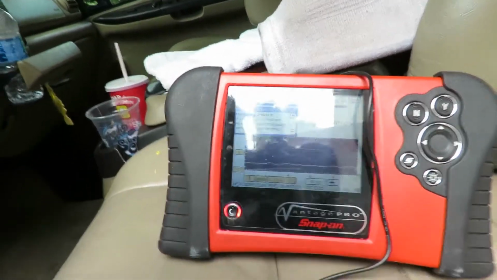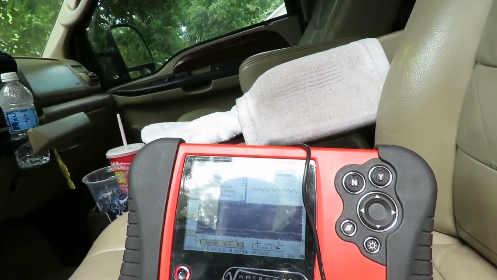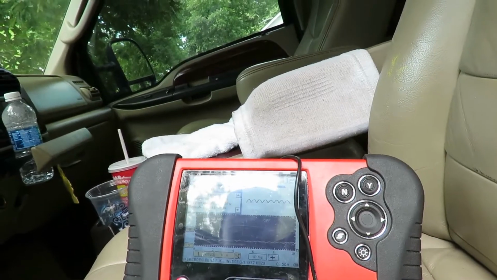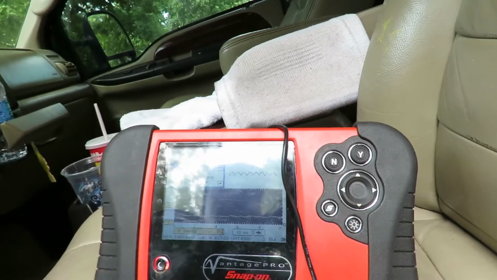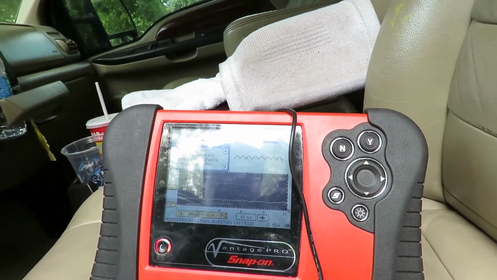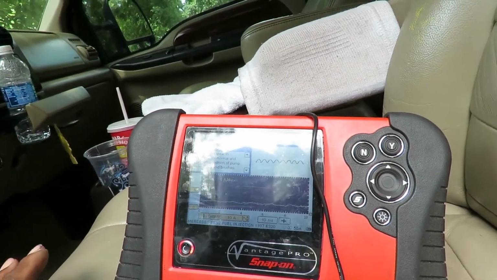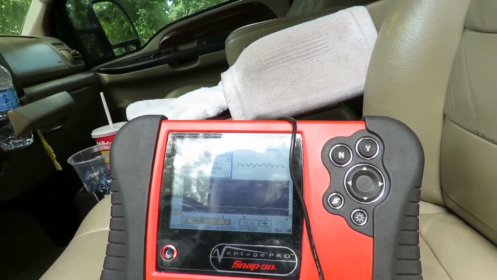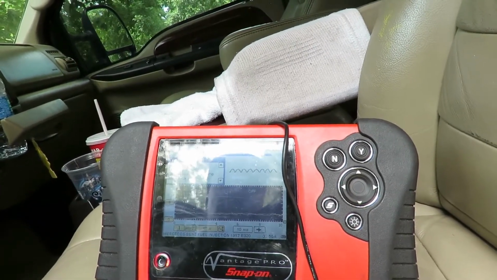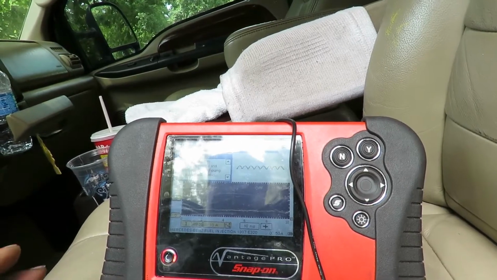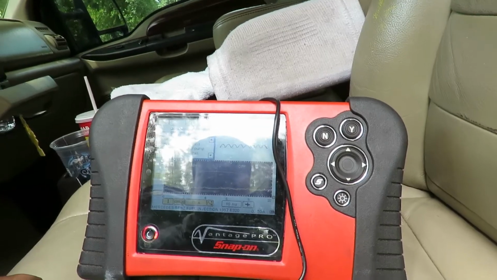Without this, you'd be pretty much guessing, because the truck is running. Normal people would think, alright, the fuel pump is good, it's keeping the truck running, but this is showing that the fuel pump is bad. So we've got two issues here. One, the check engine light, which means it needs a throttle body cleaning, and two, it needs a fuel pump. And when you change the fuel pump, you definitely change the fuel filter, because the fuel filter is clogged. It hasn't been changed in a while, and that will cause the pump to go bad.